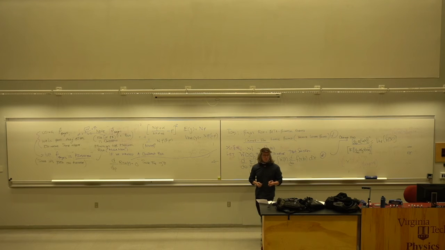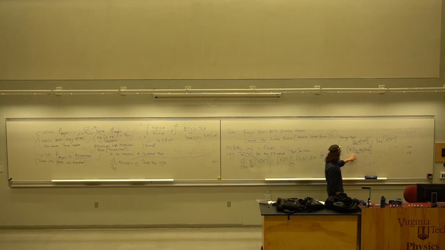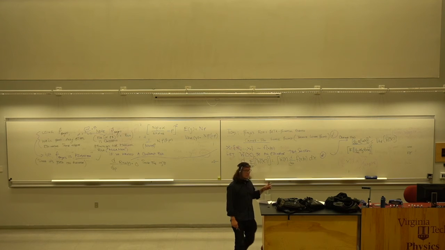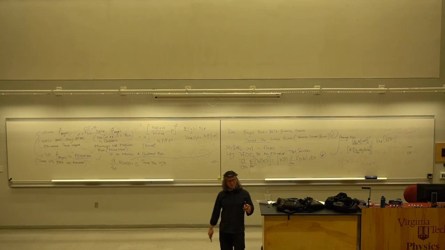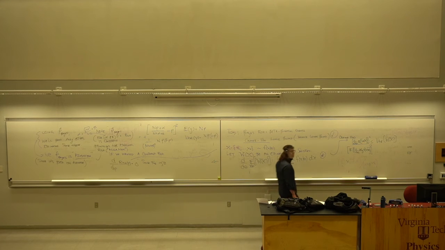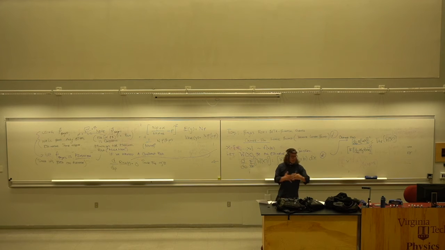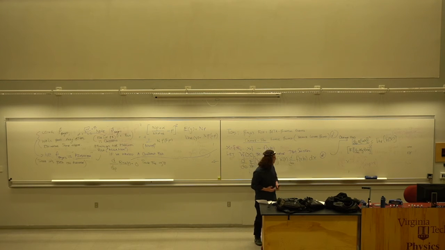This is kind of a nice result. So I'll say something about this in a second. But this is always true, so long as this is true. So this gives us a theoretical lower bound on the variance. The nice thing about this bound is it's oftentimes attainable. So in mathematics, we derive bounds all the time, and those bounds can't be obtained. So let me give you an example.